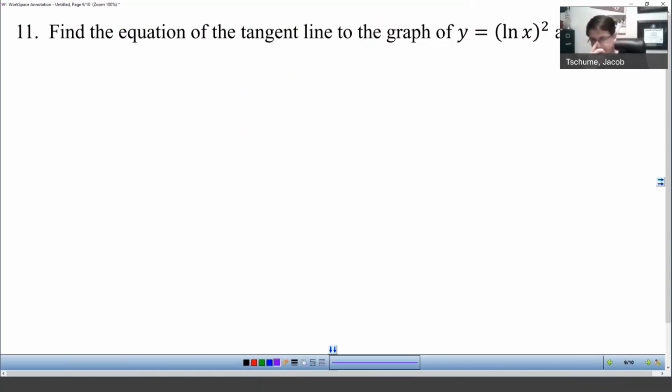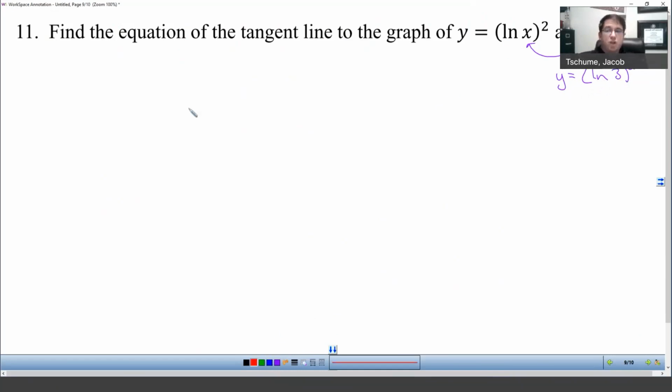Now the issue on this one, unlike the ones from the last few sections, is that I didn't give you the entire point this time, all right? I just gave you the x value. So the first thing I'm going to do is take this x equals 3 and substitute it in to solve for y. So y would equal the natural log of 3 all squared. I know we could type this in our calculator, but I'm not going to do that until the very end. So for now, let's just leave that y value alone.